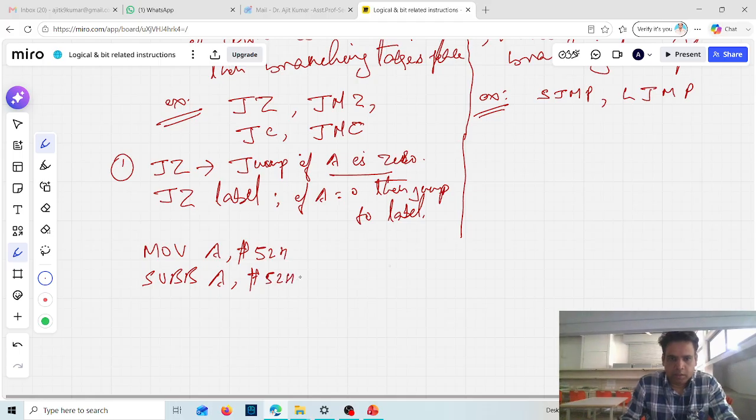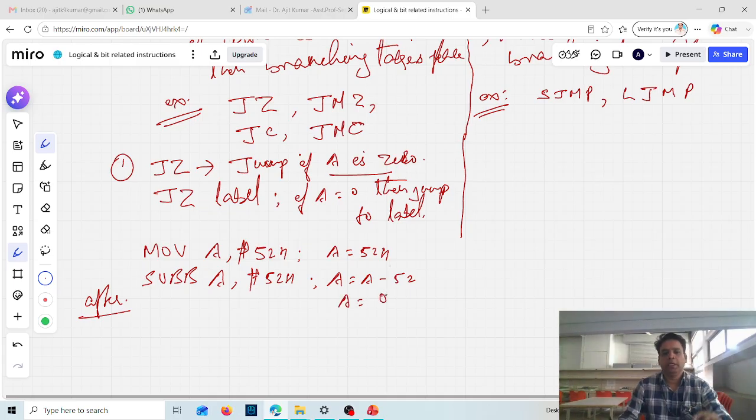Now you know here the A value is 52H, and here the A value will be equal to A minus 52H. So after this instruction, the value of A will become 0, because the same value we have subtracted.